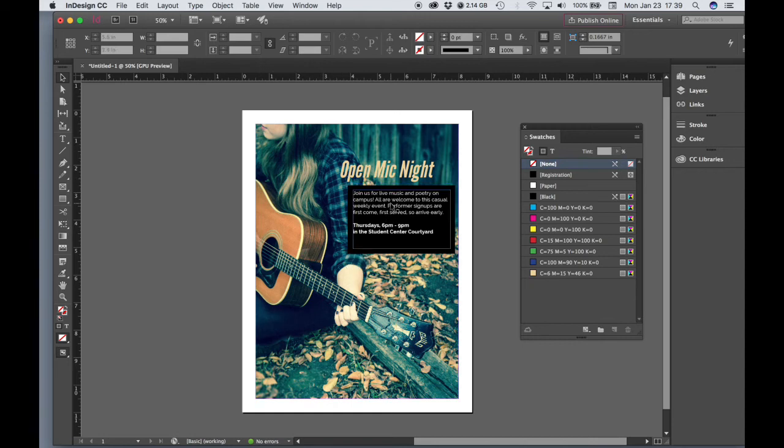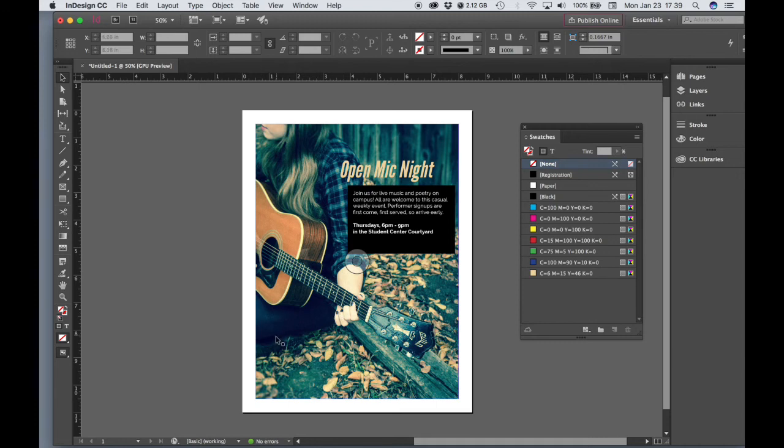So right now our flyer has some basic information, but it's not really super in-depth. Maybe there's some pricing information, or maybe there's a sign up newsletter or something like that.